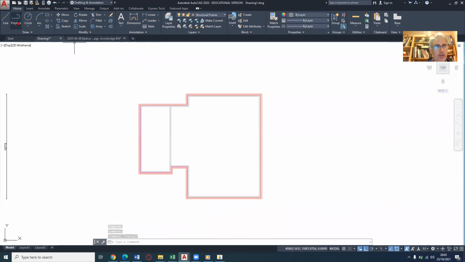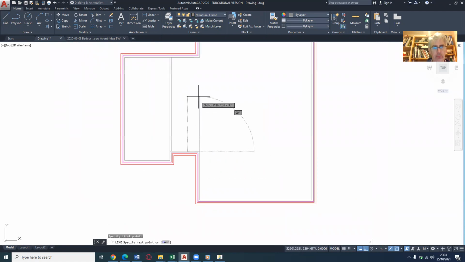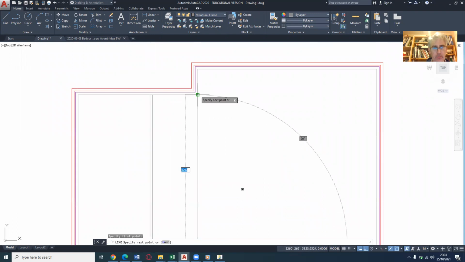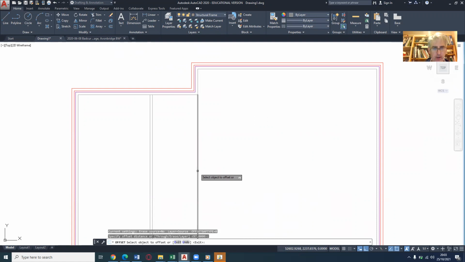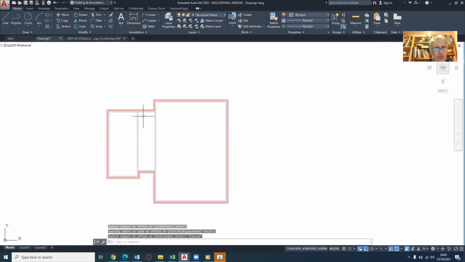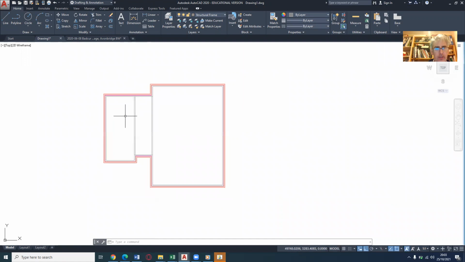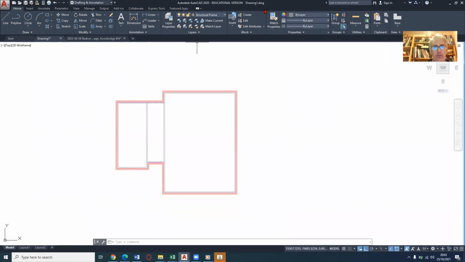One more to do. Again, we're on the same layer, the structural frame, and go to our line command, and we'll just do the same pretty much as we did there. Only this time we're going to click to there, it's escape or enter, and then go to offset and it's the same value down here on the command line, 97. Just hit enter to accept that. And then you get this little square, and it means you've got to click on the line and then offset over to the left. Okay, so now we've got some walls in. I'm just going to pause it there so I can get ready for the next part of this.